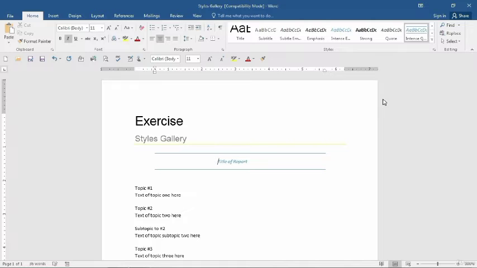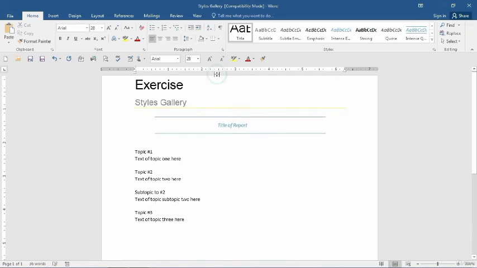Now I still have the ability to format this. I think the font size is a little small if it's going to be the title of the report. So I'm going to select all the text in that line and come up here and hit the A up arrow a few times until I decide I like the size of the font. This is why I prefer the A up and A down buttons, the font larger and font smaller buttons, instead of guessing which size I might like. I can actually view which size I like.